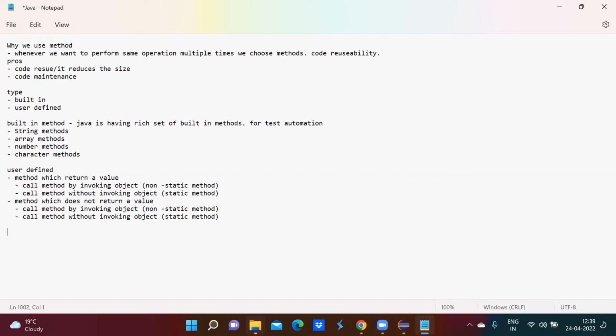Okay. Can I call a method from another user-defined method? Let's say I have two user-defined methods. The first user-defined method is called from the main method, and the second user-defined method is called from the first user-defined method. Is that possible?